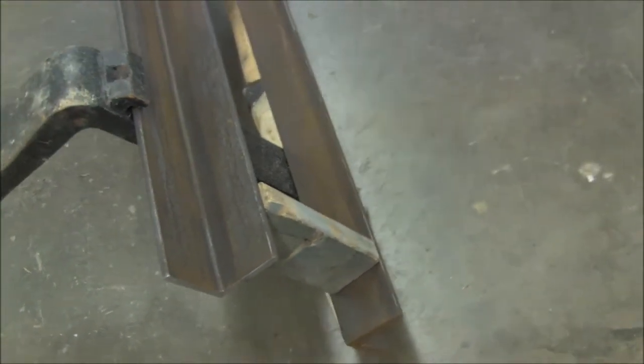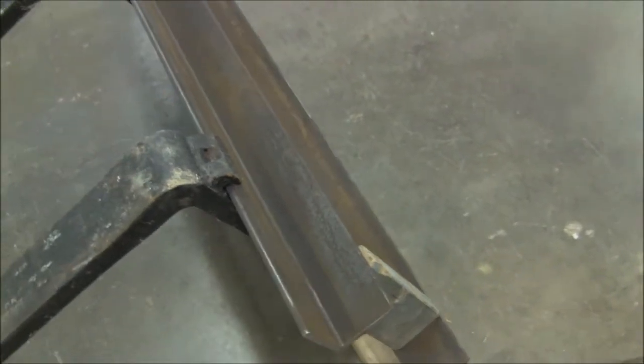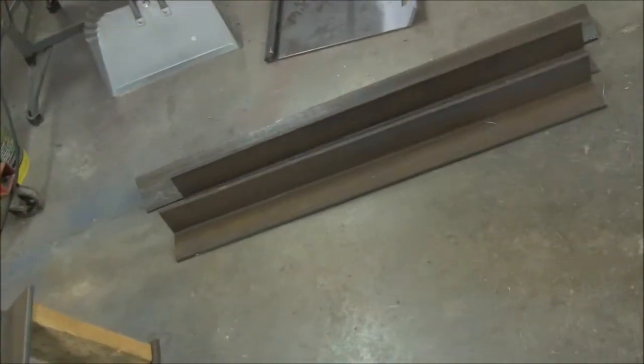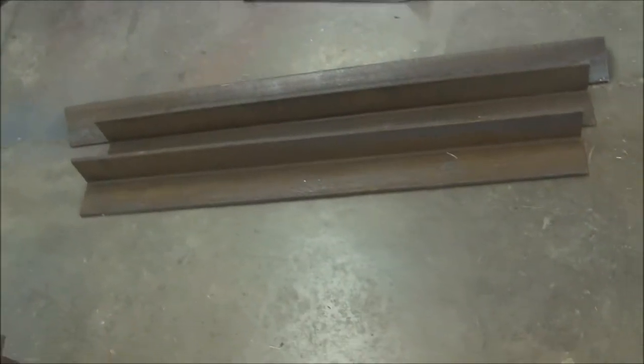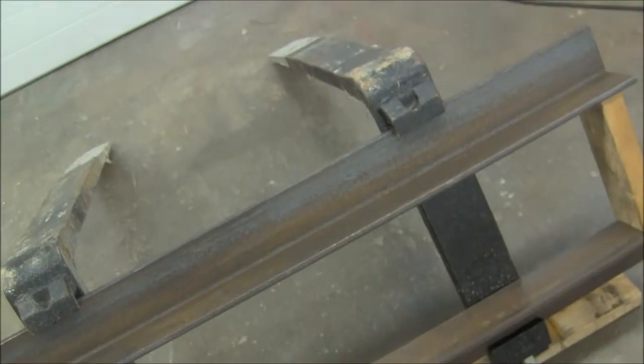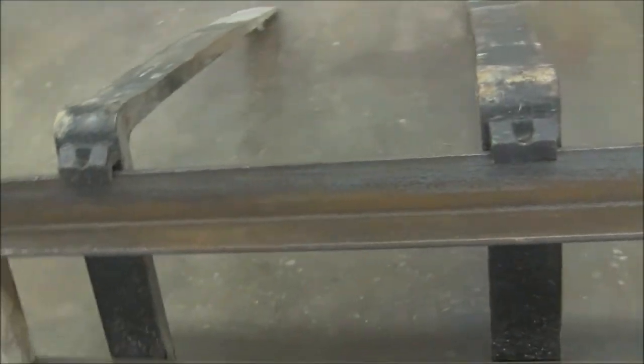because this is critical to the extent that they have to be tight enough to retain the forks, but loose enough to where you can slide the forks up and down the rails. And two of these angle irons will become the sides, and the other one will become the very top of the frame. So first we'll put it on the floor in their relative positions.